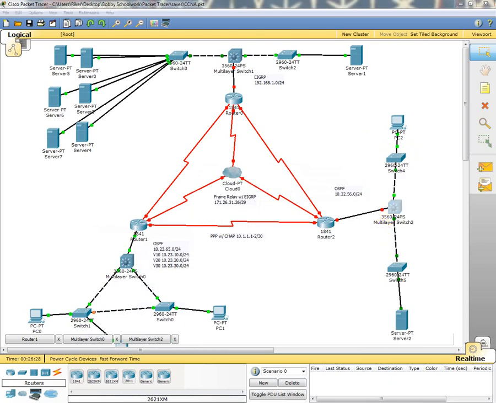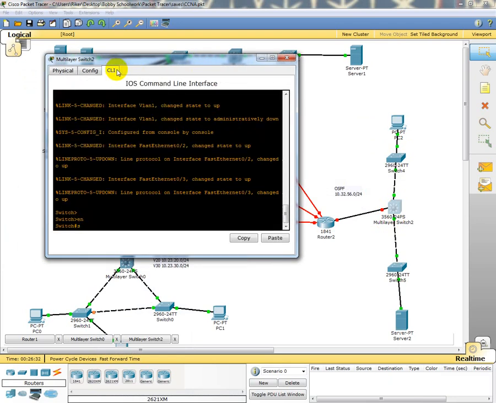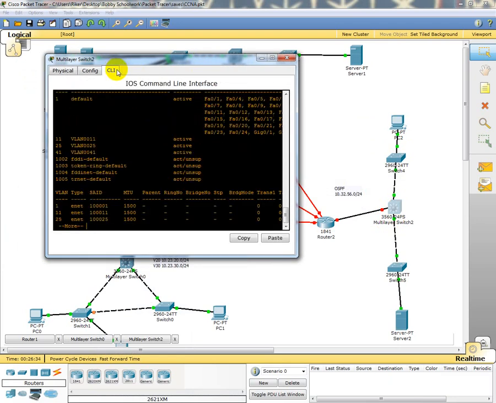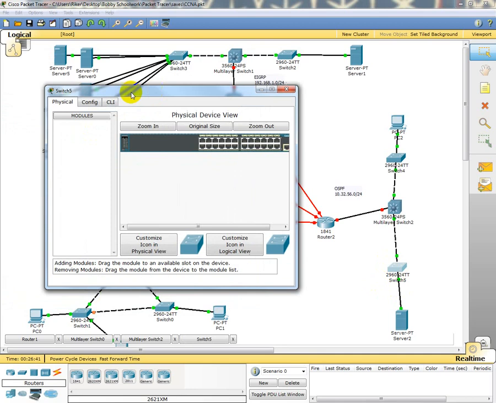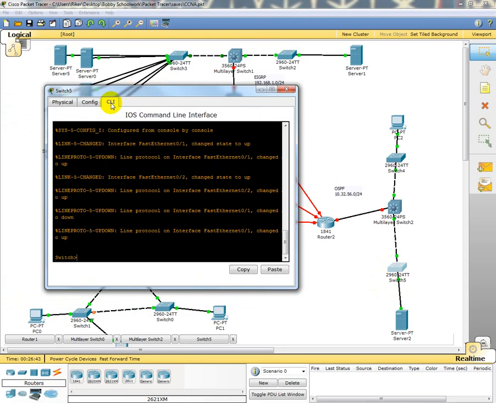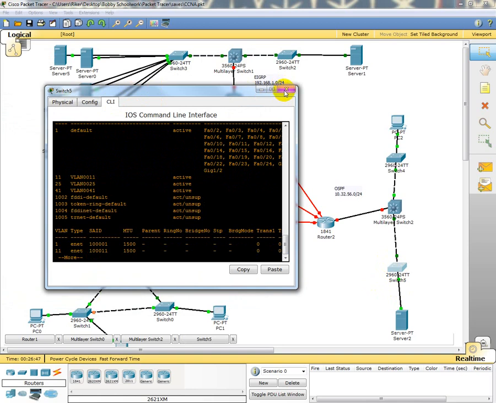Or, you know what, I may not have created them. So let's do that. Enable, show VLAN. Oh yeah, I did create them. They should be replicating, right? If I did my job correctly, they should be replicating. And they are. So they're replicating.